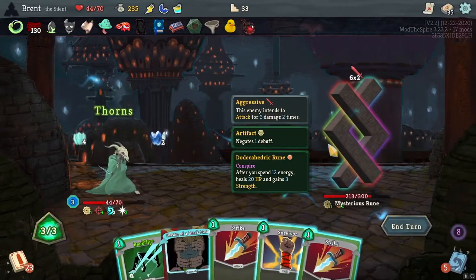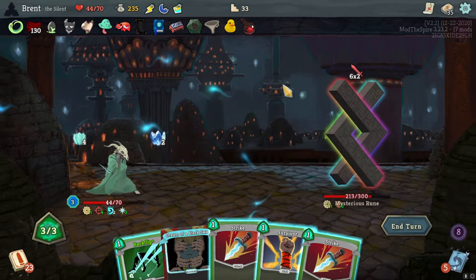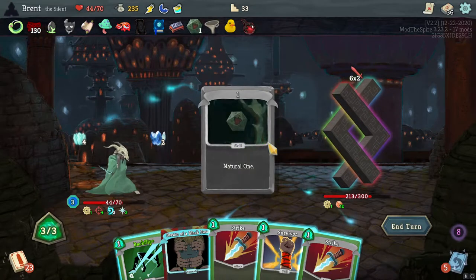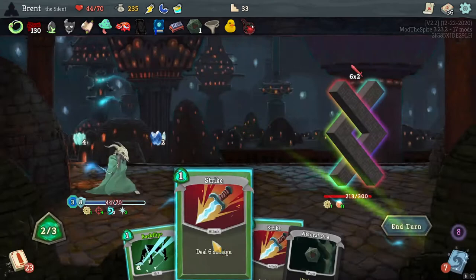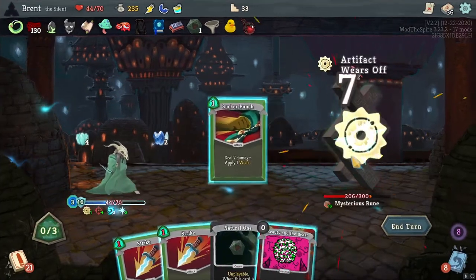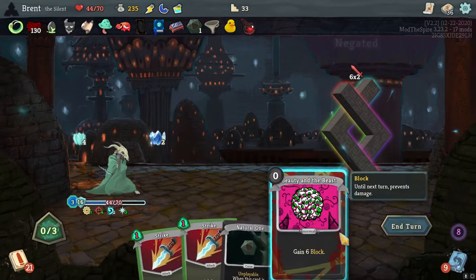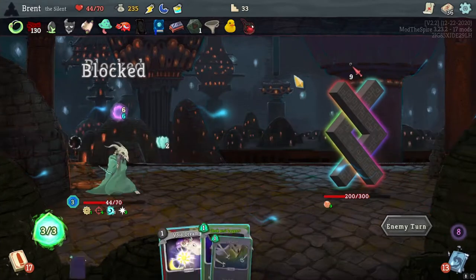Alright, now he has his effect. After I spill 12 enemy, heal 20 and gain 3 strength. Let's do this. Natural one, of course. Not surprised. We actually want to discard this one. Discarding the natural one would not have helped. I don't know if I need this. Yeah. I do not need to play Beauty and the Beast yet. It would exhaust a card and copy it.